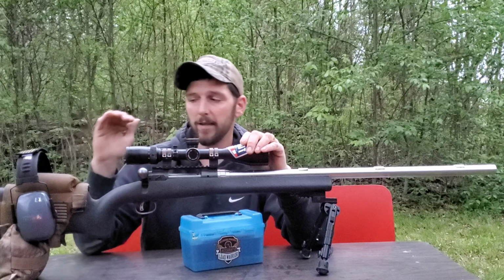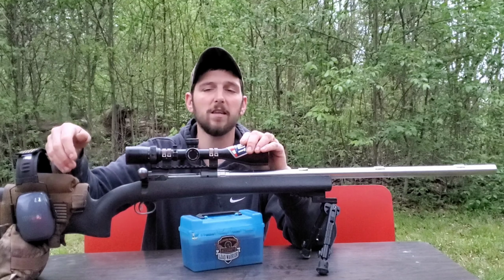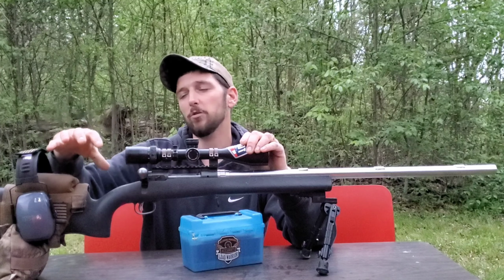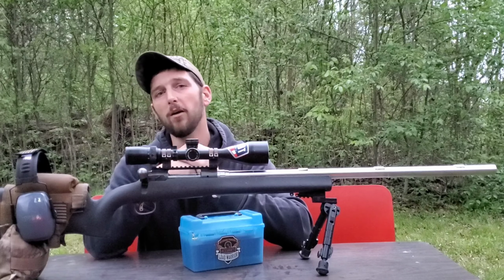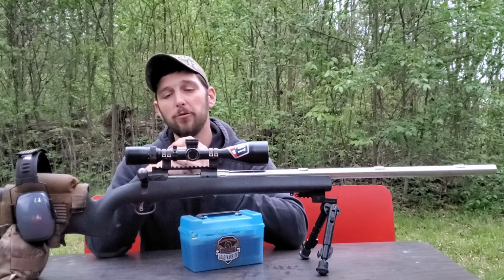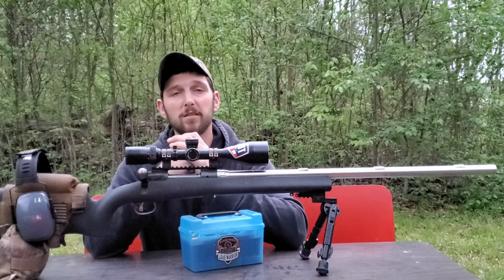And I moved my cheek weld all the way to one side, where I was just barely maintaining a full sight picture. I was starting to see a little bit of scope shadow, and then did it the other side. Both those rounds went to the same point of impact as my initial group. That's actually all four of those rounds, because I did it twice.